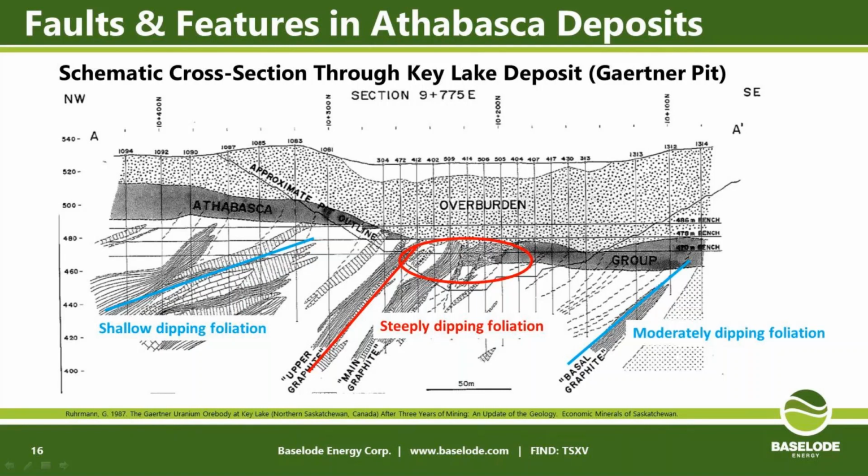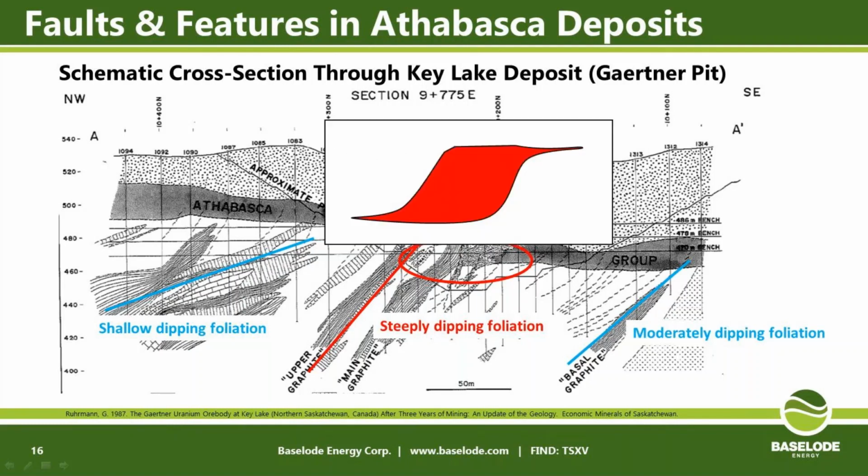Also note the thicker and more prevalent graphitic horizons occur here too. These are the primary structures. But how can we explain the change in foliations? Maybe with this guy, our friend the lozenge. Maybe Key Lake occurs on any one of these areas of the lozenge highlighted with a black circle. I'm not saying that's definitely it, just offering one simple suggestion. Regardless of the lozenge or not, the slight change in foliation has shown to be quite meaningful. How meaningful? Well, let's continue.